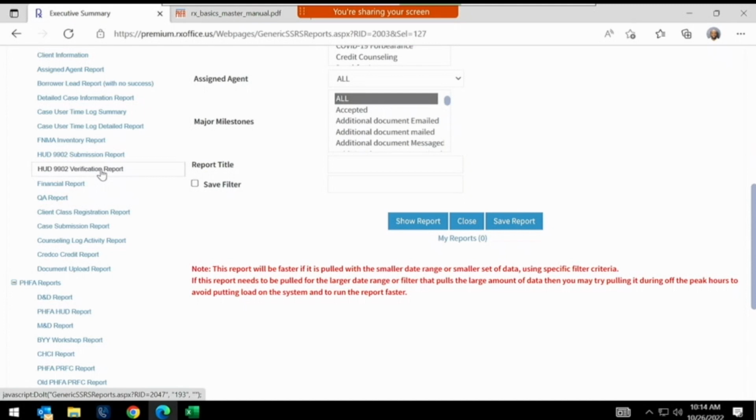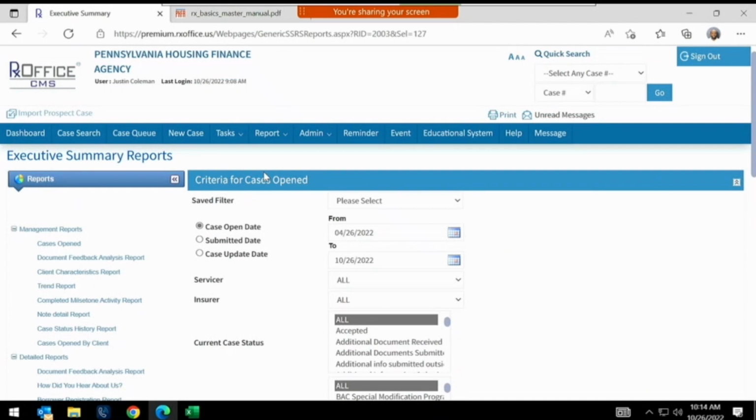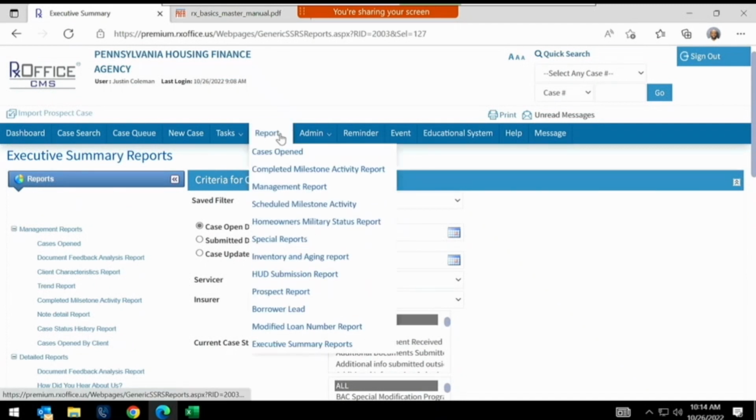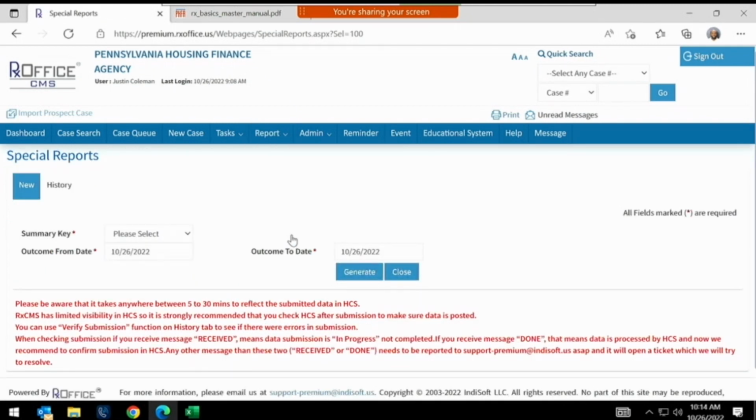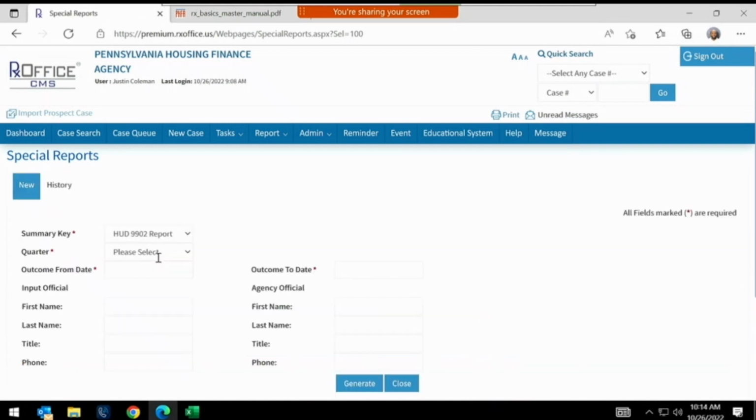The HUD 9902 report can also be pulled directly from the RX Office system. So to pull your HUD 9902, you would click on Reports, followed by Special Reports. You would click on the summary key and click on the HUD 9902 report.